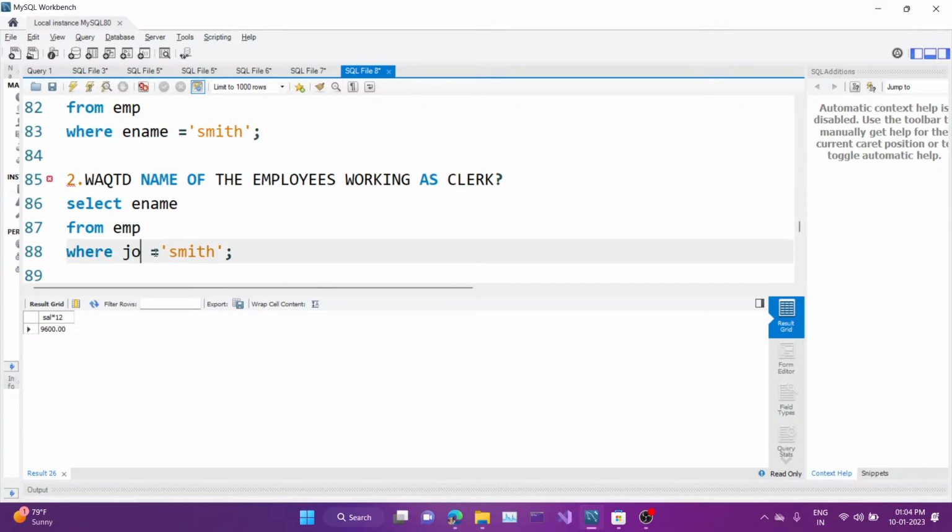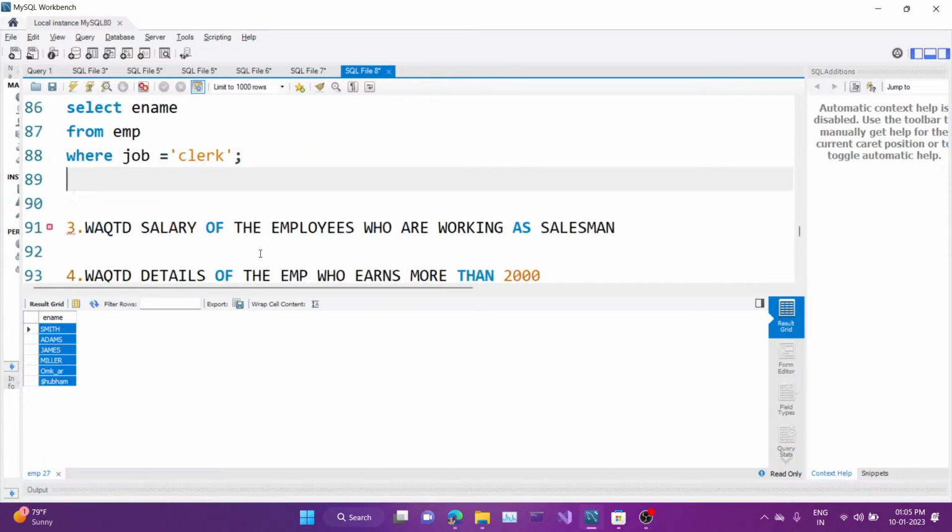Clerk is a job, and the job name is CLERK. So select ename from EMP where job equals to clerk. So those employees are working as a clerk.